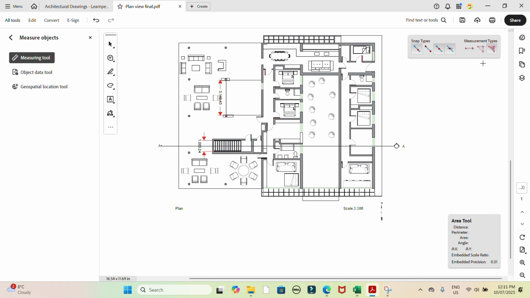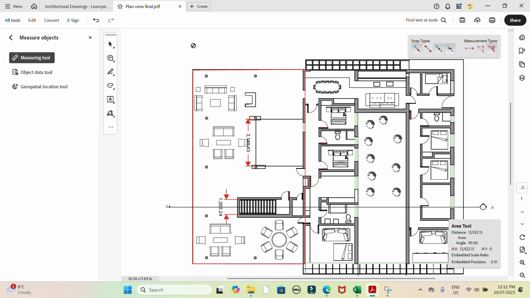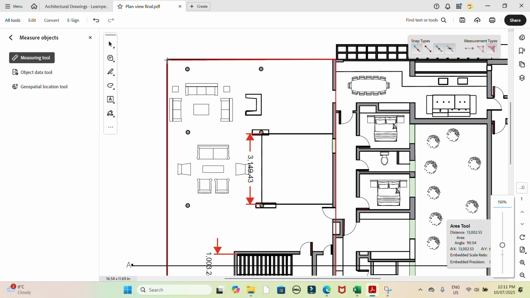You can also choose this measuring tool, and it calculates the area. And okay, we select this point, this point, this point, and this point, and you see here the area is 98,405,620.43 millimeter square.